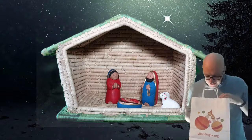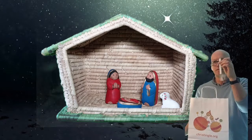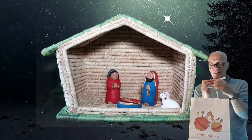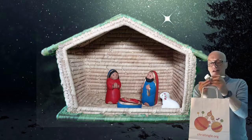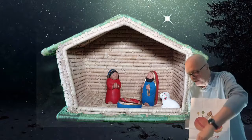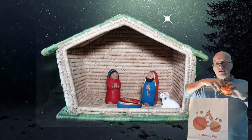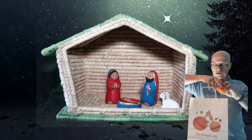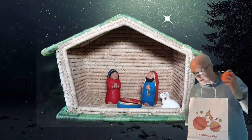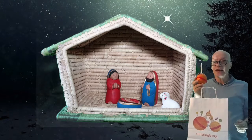And the very last thing in our box I need is the candle, which signifies Jesus, who's the light of the world. And you've got two pieces of foil here. I'm just going to put it like that, and I'm just going to get the orange, and with my thumb, just squeeze, squeeze, squeeze the foil into there, and then you can get the candle. And that's our Christingle.